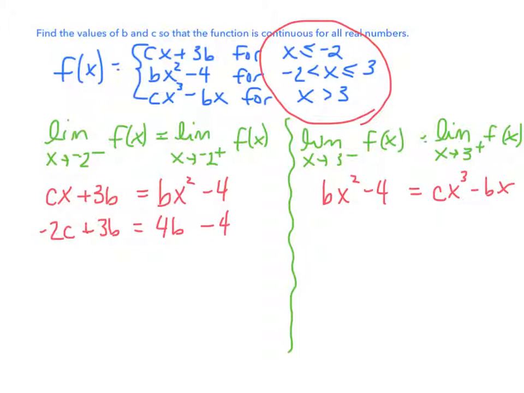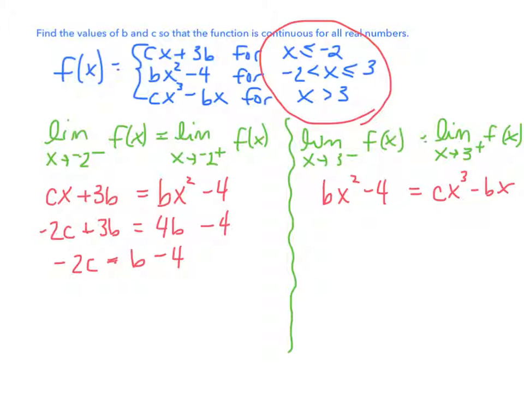Okay, so the only thing that I can clean up is I can move my 3b over to the right-hand side. So I have negative 2c is equal to b minus 4. From this point forward, we're not sure exactly what we're going to do any further with that, so we're just going to leave that for a second and move on to the second formula that I have written here on the right-hand side. All right, so we're going to go with that one.